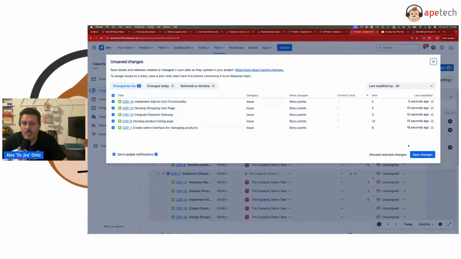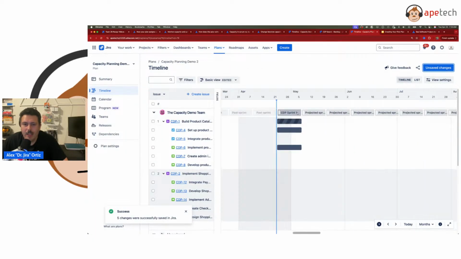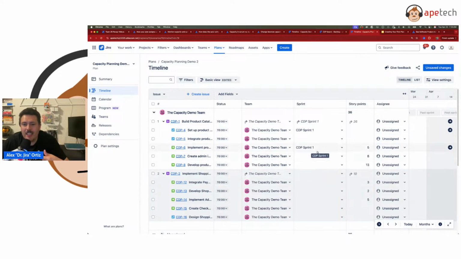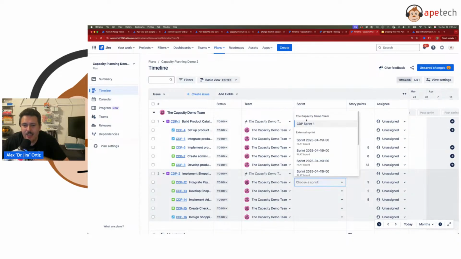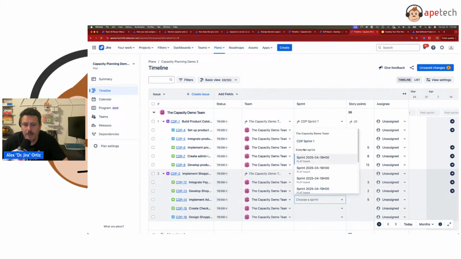But when you push your changes in and you click on your sprint, we're still only at 5 because you have to essentially add the sprint as well. So it's not until we add the sprint, that we're planning it into the sprint here, that these numbers start to apply. So I'm just going to add sprint 1 to all of these here.